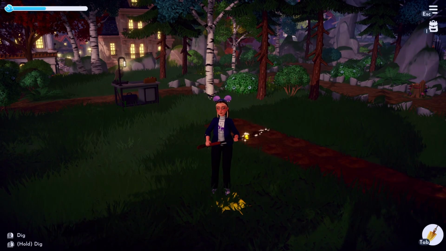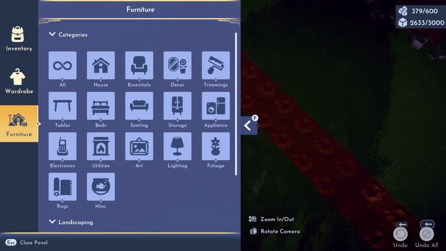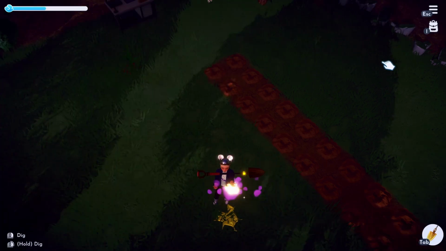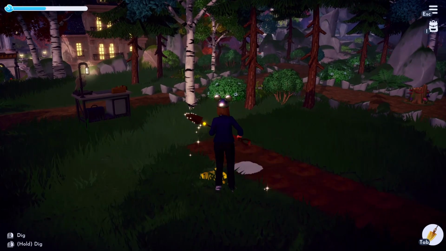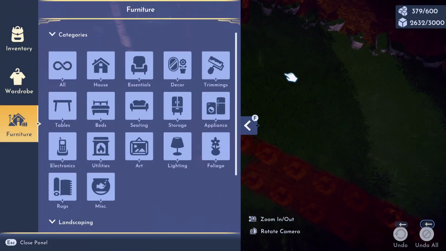Next is more of a fun fact than a tip, but it looks like every single thing contributes to the Valley's 3,000 item limit. So we were at 2633, and then after digging this hole, we're at 2632. Every single thing counts, even the holes that you put in the ground.